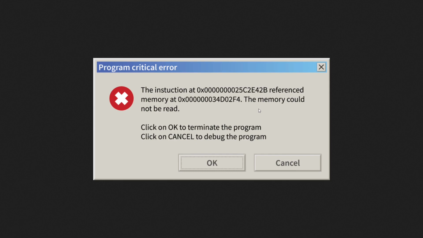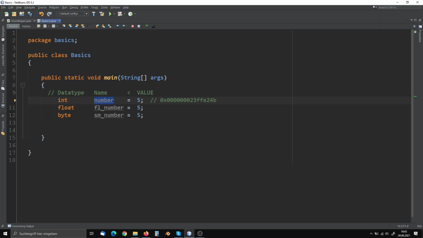So variables are actually our way to avoid working with these strange numbers and have easily readable code to understand what's going on. So maybe our variable called number actually is pointing to the memory address with this strange code. And we don't want to work with this. We would be very stressed if we needed to memorize all these strange numbers, and they are very easy to misspell. And so this is what variables are for. Actually, our created variable called number is pointing to this address, but we don't need to memorize it.